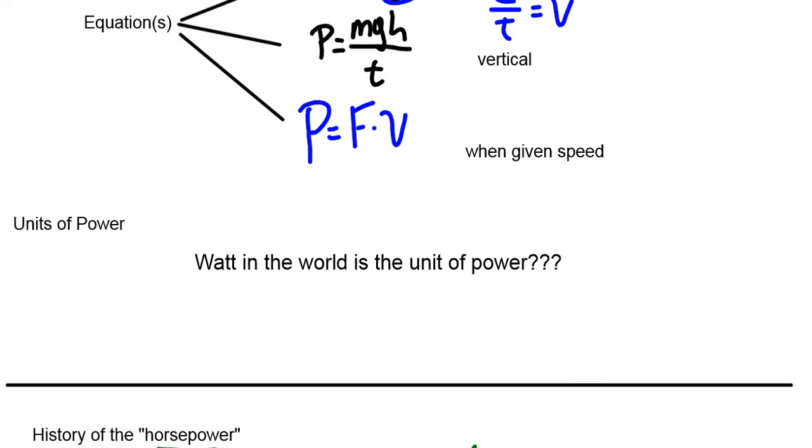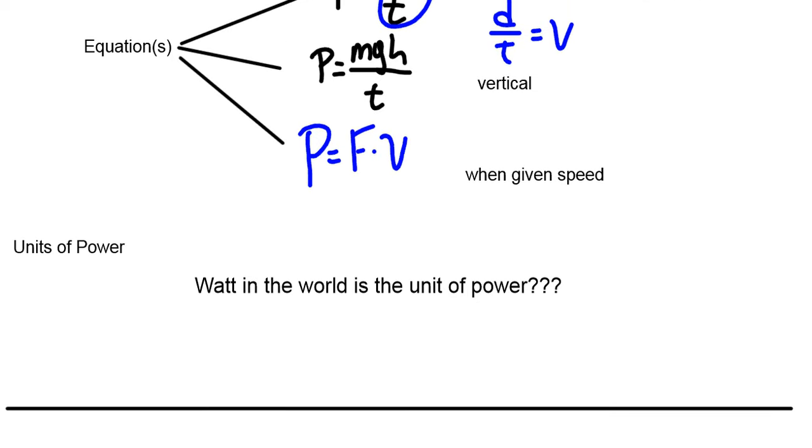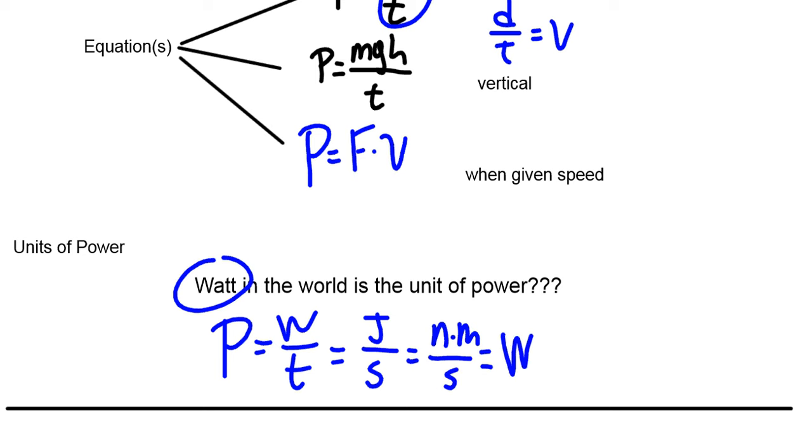Finally, what in the world are the units of power? And so power, as we already talked about, is work divided by time. And so given the units we already had, one way to think about power is it's a joule per second. But again, because power is so, so importantly used, we oftentimes see it as another version. And so what in the world is the unit of power? Well, power is measured in watts. We typically use the letter W for that. And so when you're thinking of power, you should be thinking like microwaves, light bulbs, etc. Because those kind of give you an idea of power. Because the difference between a 600 watt and a 1200 watt microwave is it's power. How much energy it can supply to the food per second. Really think of power as a rate, think about it as something happening per second.